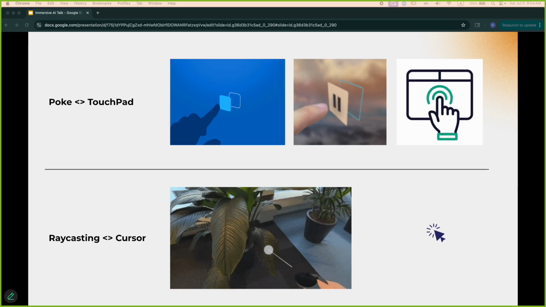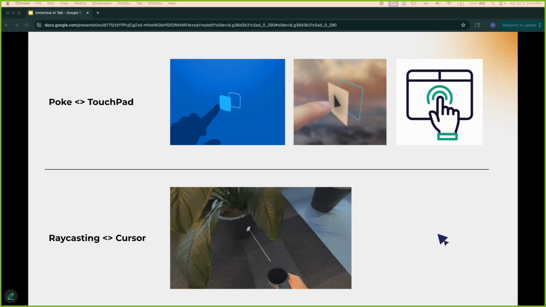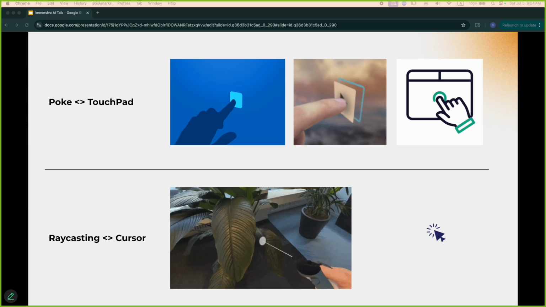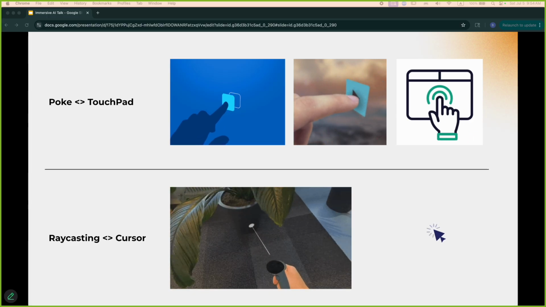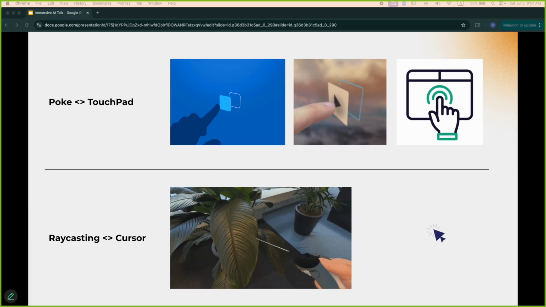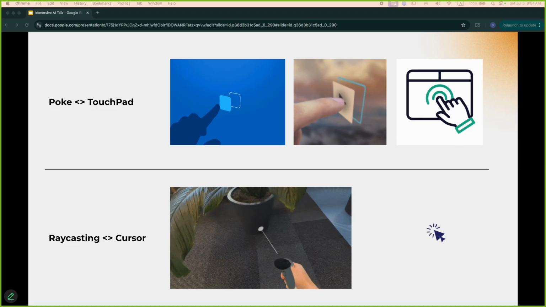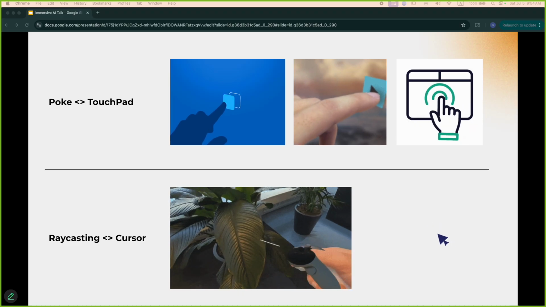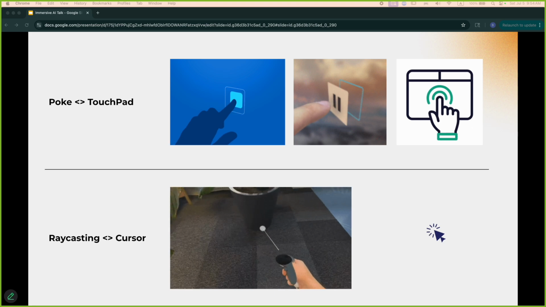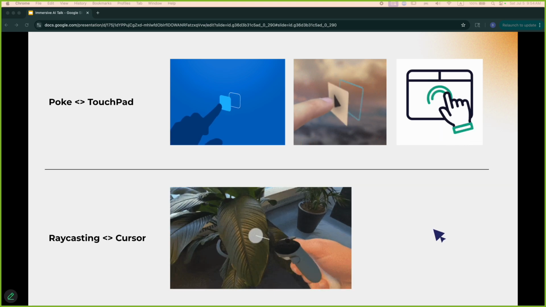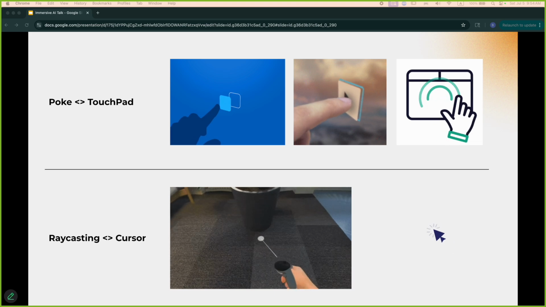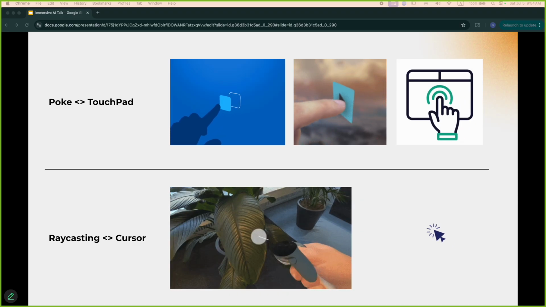I feel the reason is that it's familiar from the experience we had with 2D. You poke floating buttons like you would on a screen with a touchpad. You aim the laser pointer from your hand or controllers, which is great for reaching distance, and that reminds us of a mouse and a cursor.